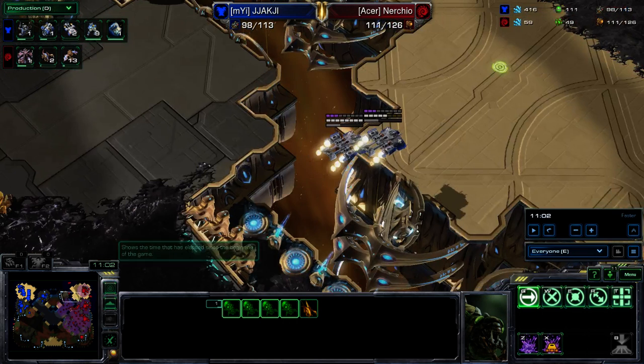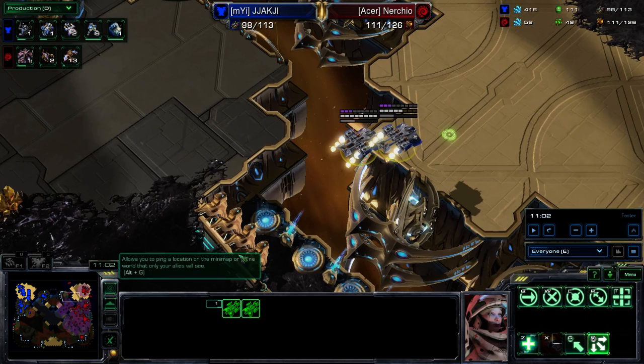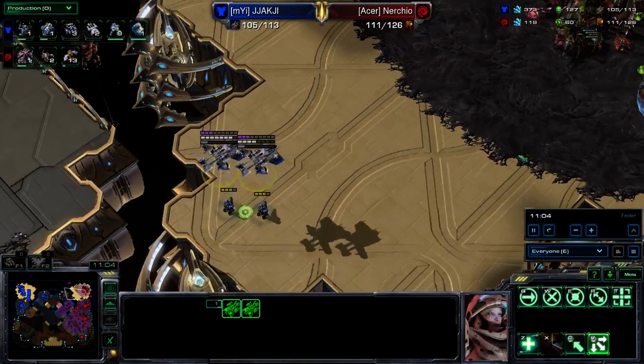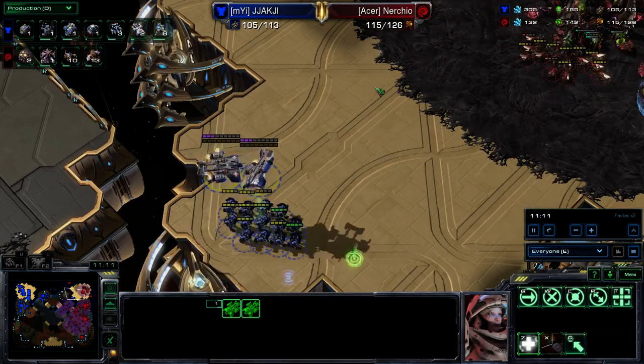The Mutalisks' primary goal is to deal with drops and prevent them from being too big of a problem. But secondarily, if you've pushed them off enough, you can just go over to his base and start to dish back the pain to him. So, drop coming down now. There's 13 Mutalisks on the way, so we're going to start to see them come into play.